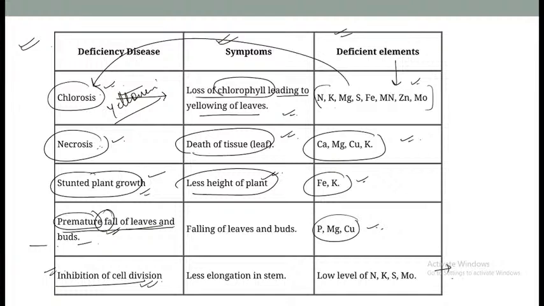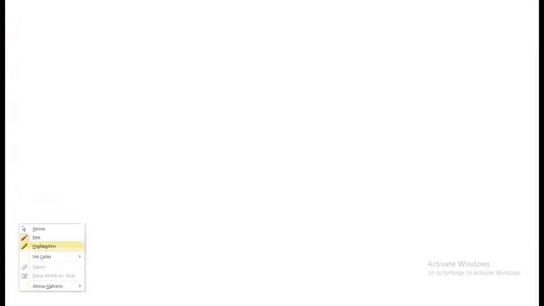Do let me know in the chat section as and when it's done. Done? Very good. So this was about for today's class. Please suggest few other topics which you all wish to study in the session. I'll plan the classes accordingly. So suggest the topics for the revision sessions.